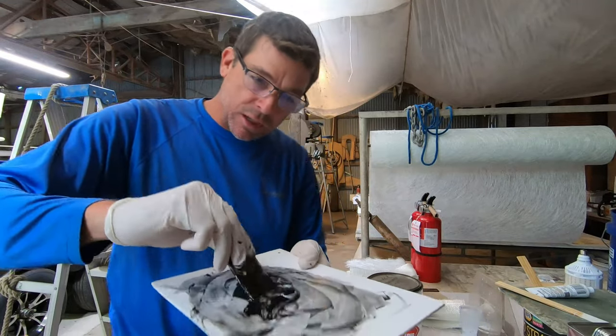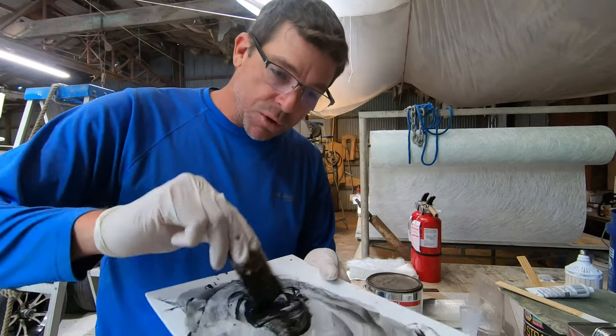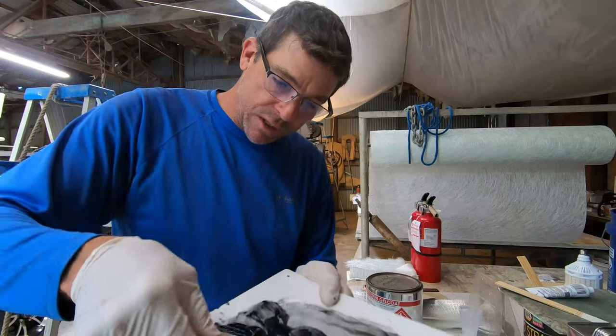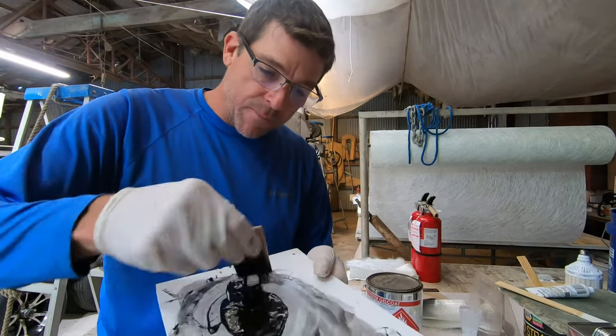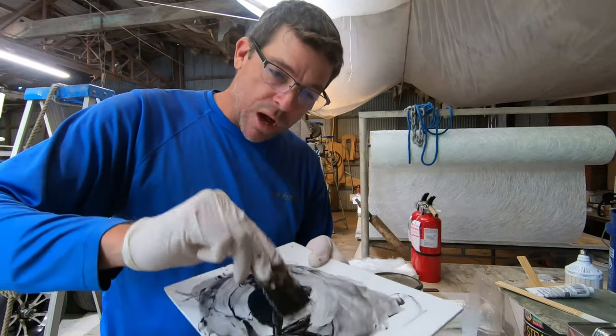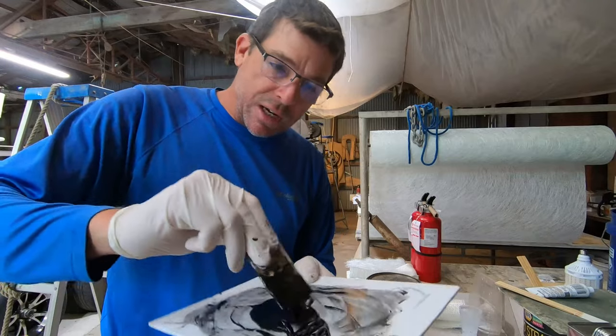But gel coat is not like normal paints. Normal paints generally need exposure to air so that they dry. Whereas gel coat, it's a chemical reaction. There's a curing process that goes, and air or exposure to air actually causes a problem with the gel coat curing. If you think about it, most gel coat is actually designed to go in a mold.